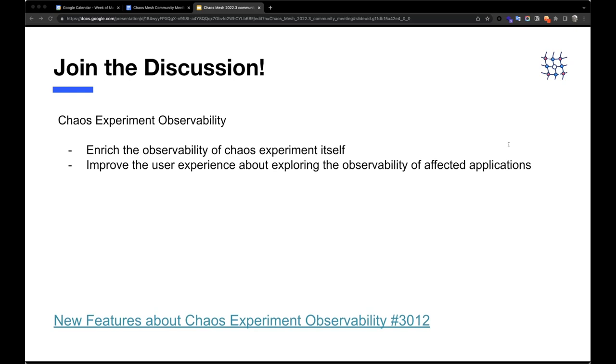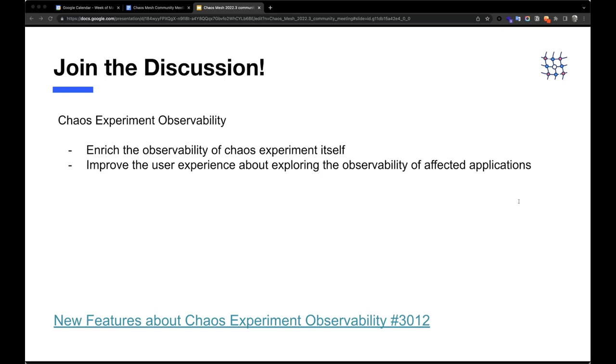Another approach is to bring a tighter relationship between chaos experiments and application-level metrics. Each application would expose important metrics. When chaos experiments operate, these metrics are the key to measuring whether the application is still working or not. I think maybe we could integrate with monitoring stacks, for example Grafana, Elastic Stack, Datadog, or other platforms, just to display metrics charts nearby the chaos experiment on the chaos dashboard.